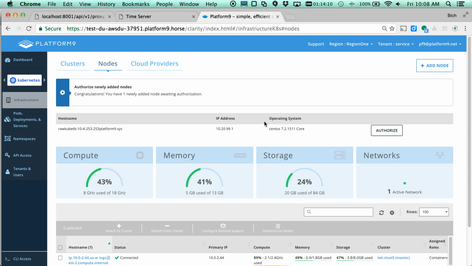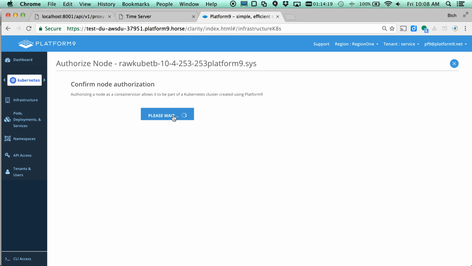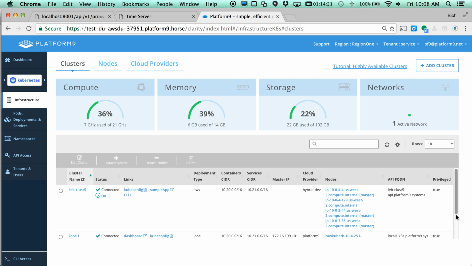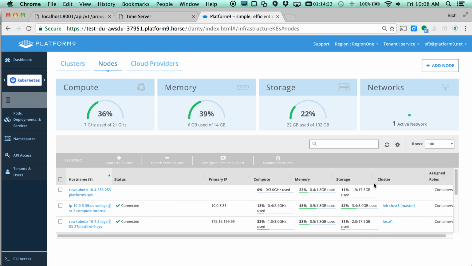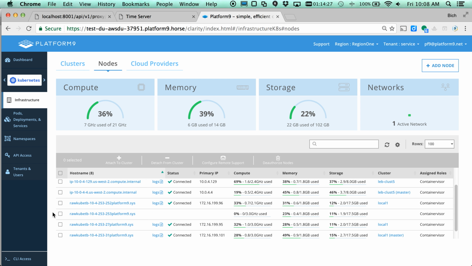And at that point, the node will appear here automatically. All you need to do is authorize it. And now it becomes available as a node that has not been assigned to any cluster yet. See, it shows up right here.